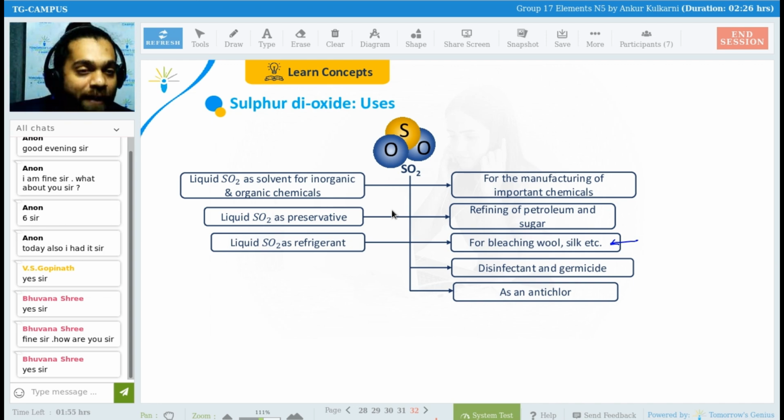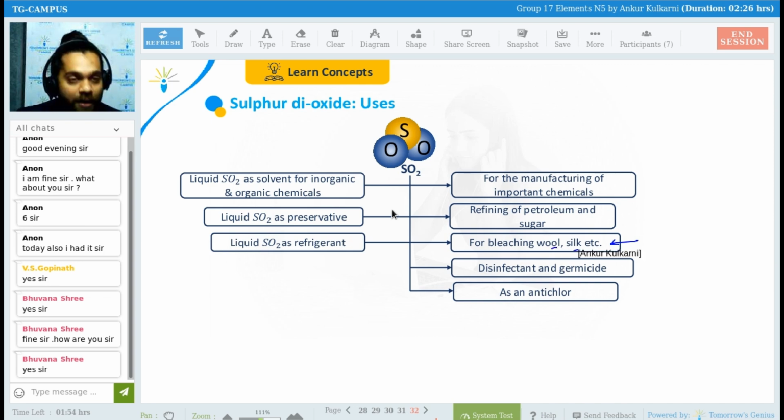Correct? So, if I want a red color wool sweater, I'll find a red color sheep and I'll make him bald. Is it so? I want a purple jacket. I want a purple sweater. So I'll find a purple color sheep and I'll make him bald. All the hair is gone. No, na? So we color. We take the wool in white color only. We bleach that wool, then dye it again with the colored matter.